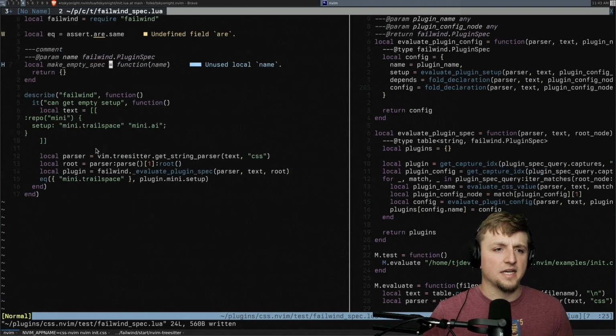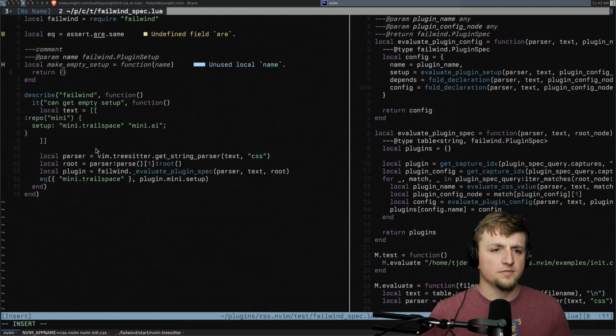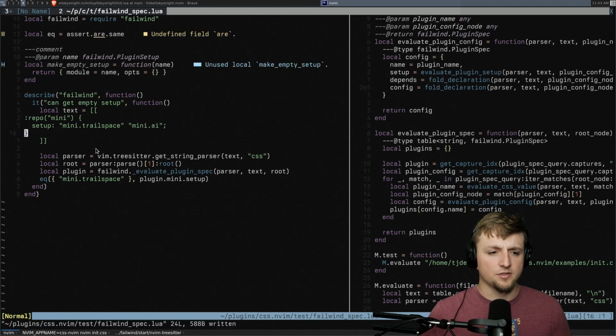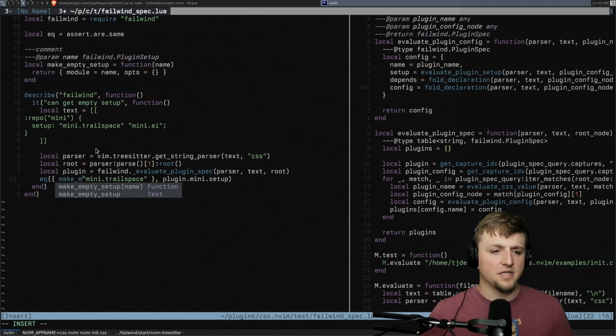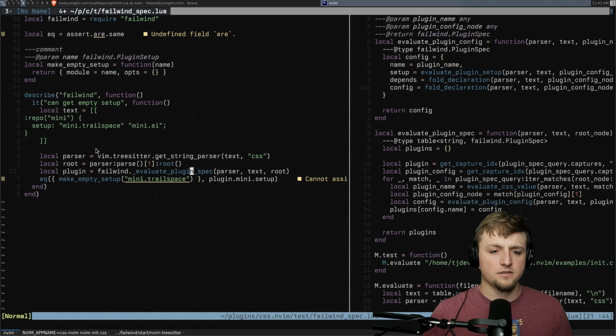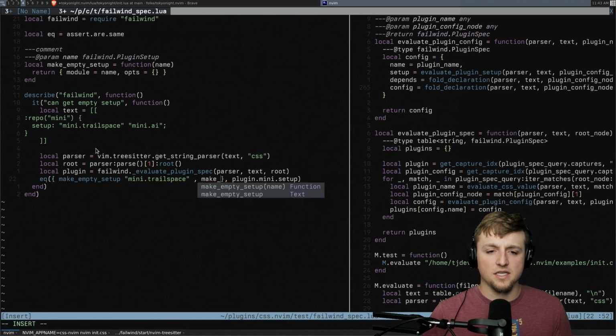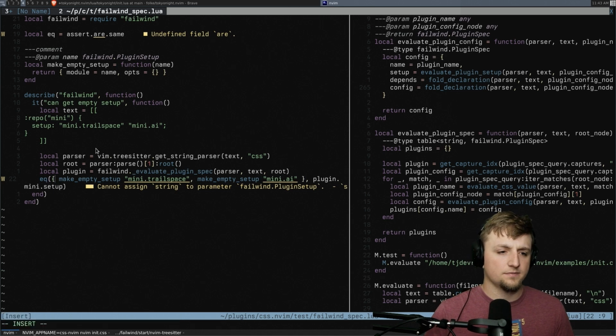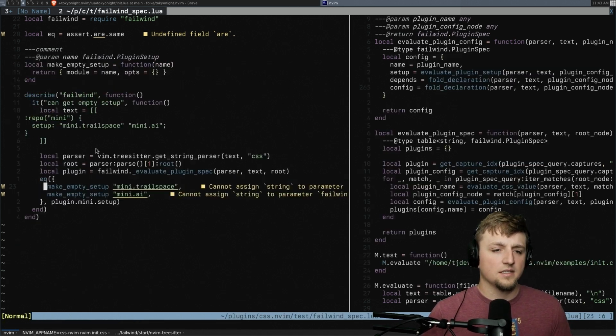That's actually what it make empty setup plugin setup, which has a module. Module is name, ops is nothing. Okay, that's awesome. Now we should be able to go here, make empty setup here, and make empty setup mini.ai. This. Okay, awesome.